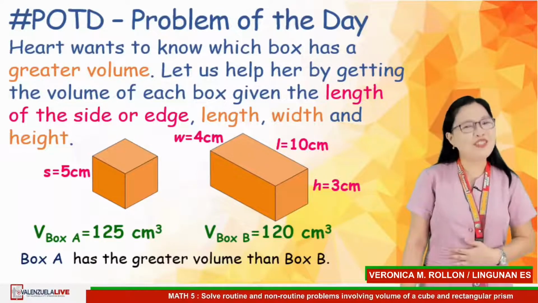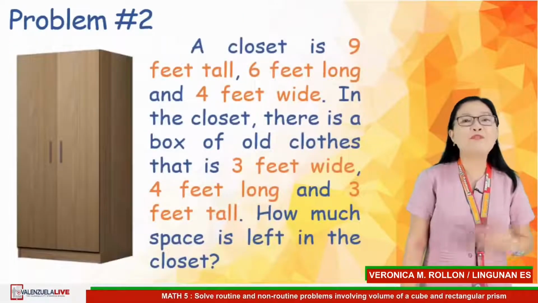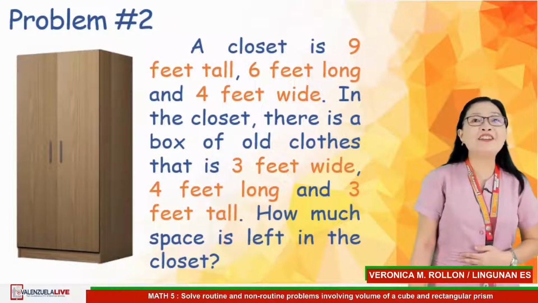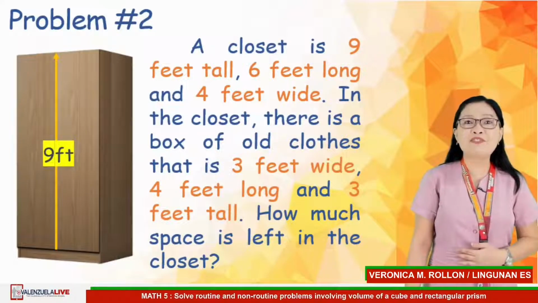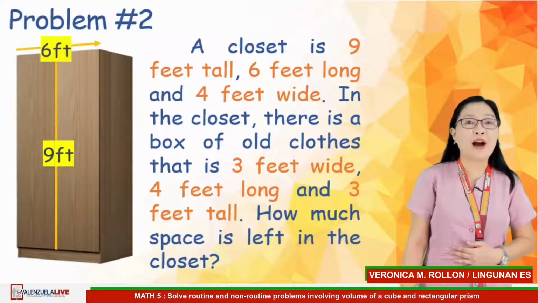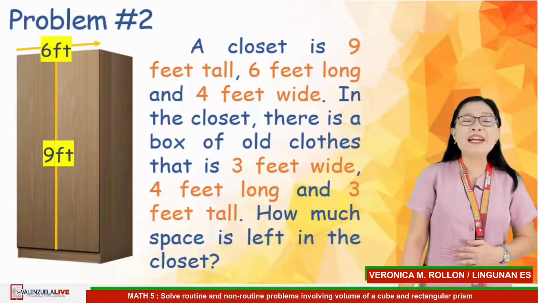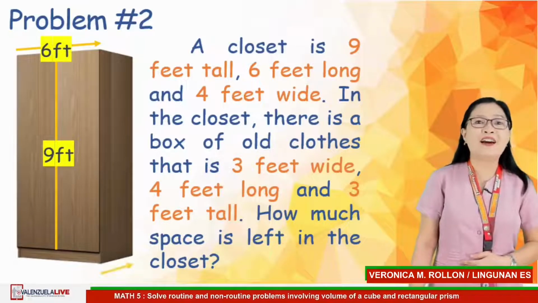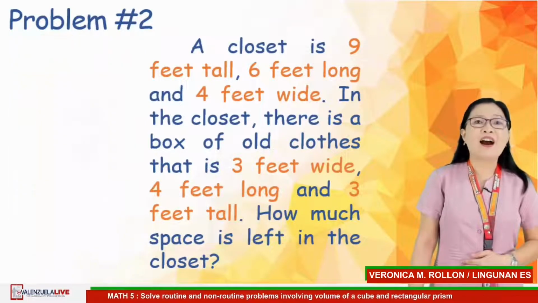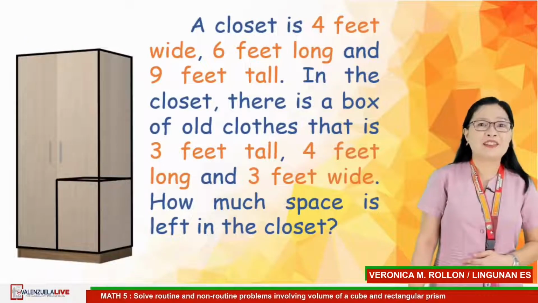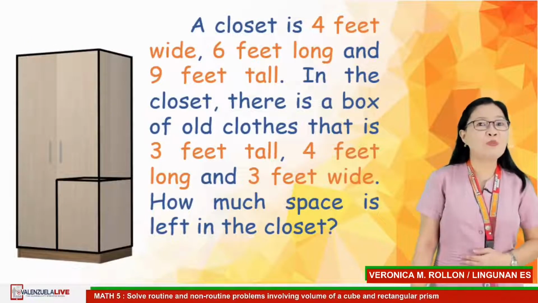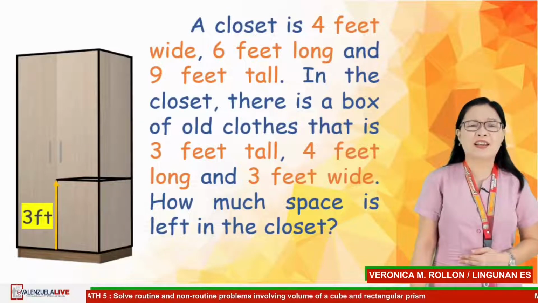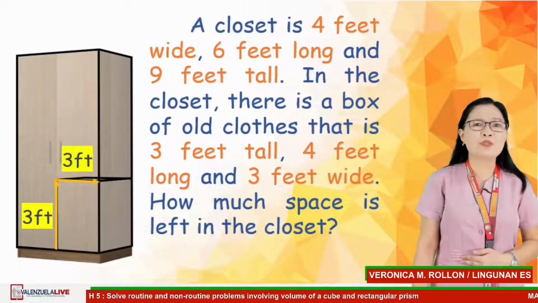Let's have another example. Let's have problem number 2. A closet is 9 feet tall and 6 feet long and 4 feet wide. So this is the closet. In the closet, there is a box of old clothes that is 3 feet wide, 4 feet long, and 3 feet tall. How much space is left in the closet? Let's take a look at this one.